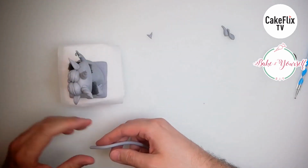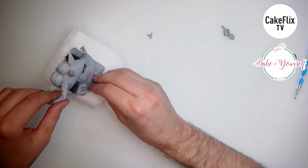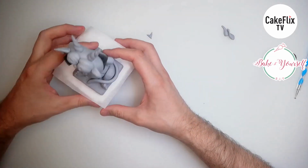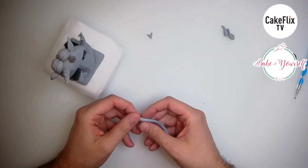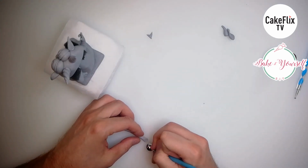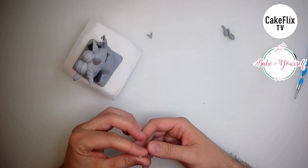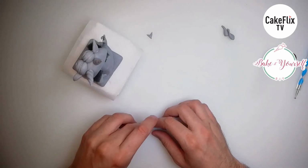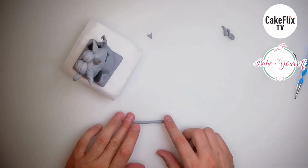Then I'm going to check where I want it to go. So I'm going to attach it in the back here. And let's say I'm going to make it like this, maybe. Okay, this position could be right. So the part that I'm going to attach in the back, I'm going to press it a little with a ball tool, for example, to make it flat, because we're going to paste it under here, and I'm going to make it thinner, because remember we made a little hole in the base of our tail. There we go. I think now we're good.